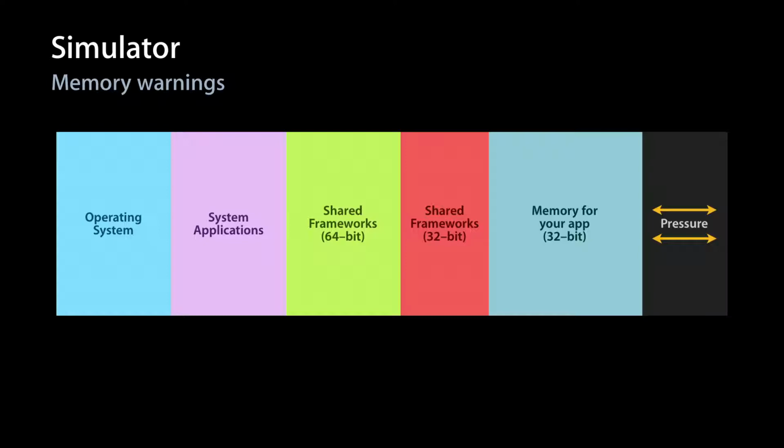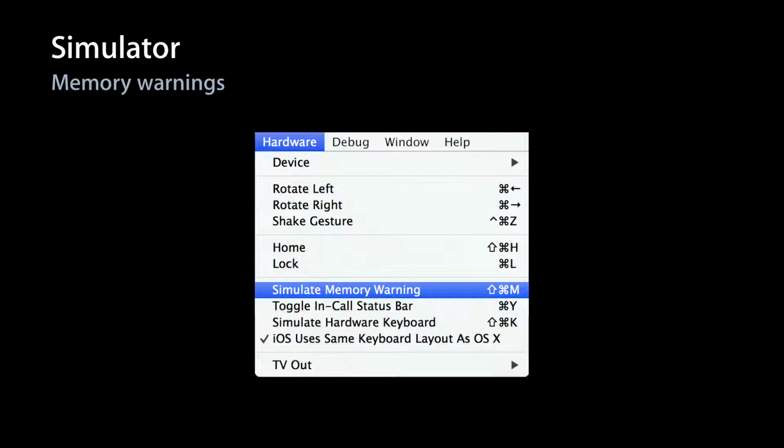The best way to avoid that is to verify that you're reducing memory when we ask you to. You can test this very easily, again, in the simulator, where under the hardware menu, there's simulate memory warning. All that will do is invoke the memory warning notifications on your objects. What you want to do in response is two things. One, reduce your memory, right? That's what it's for.